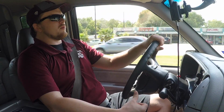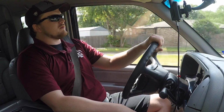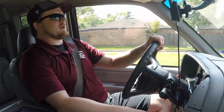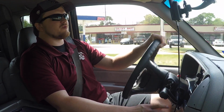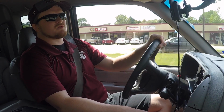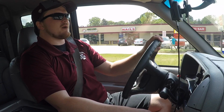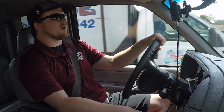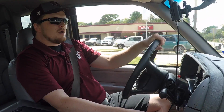Then I also put on one of those LED tailgate light bars underneath the tailgate. It's got brake light, tail lights, and turn signals in it. I like it. It's lasted me about 5 years now. It's a cheap one. It was an Anzo from your average auto parts store. It was like 40-50 bucks. It lasted a long time, but now the LEDs are starting to go out, so I'll probably do another video on replacing that, how to get the old one off and put the new one on, and how I wired it up.